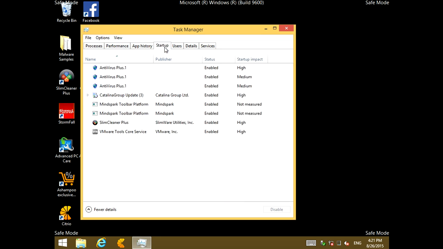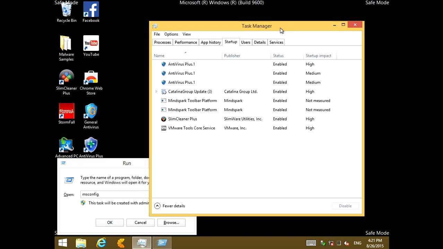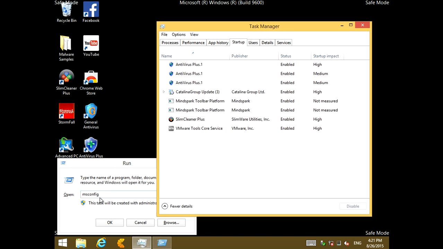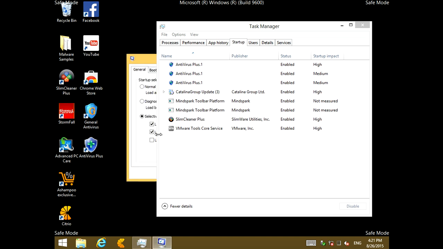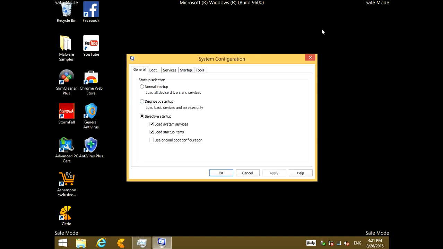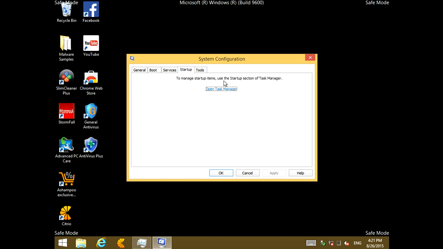Now this is going to only be for Windows 8 or Windows 10 users. If you're running Windows 7, you're going to have to do it a different way. If you're running Windows 7, you want to hit your Windows key and hold that down and hit R again, and you want to go into msconfig again, like we did earlier, and click OK. And when you get this System Configuration box popped up, you'll have a tab right here called Startup. And in there, you'll be able to uncheck all the programs that run when Windows starts. You basically want to uncheck all those and then click Apply. Alright? That will be for Windows 7 users and below.